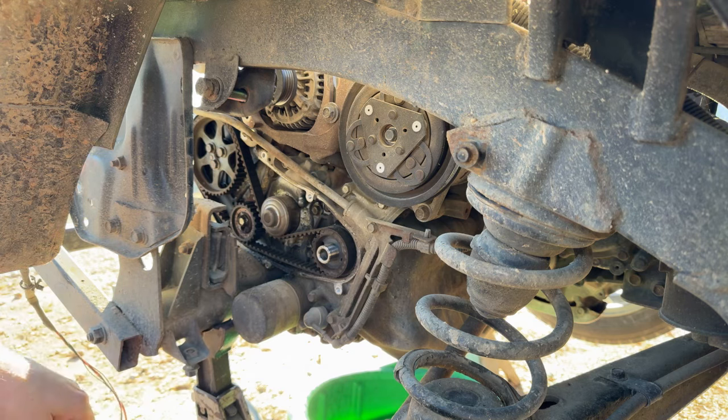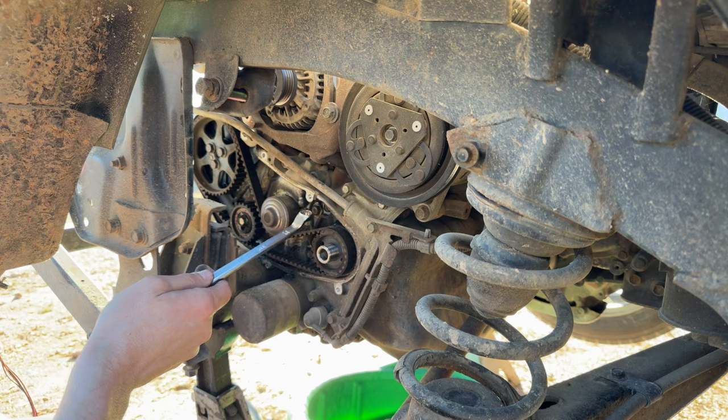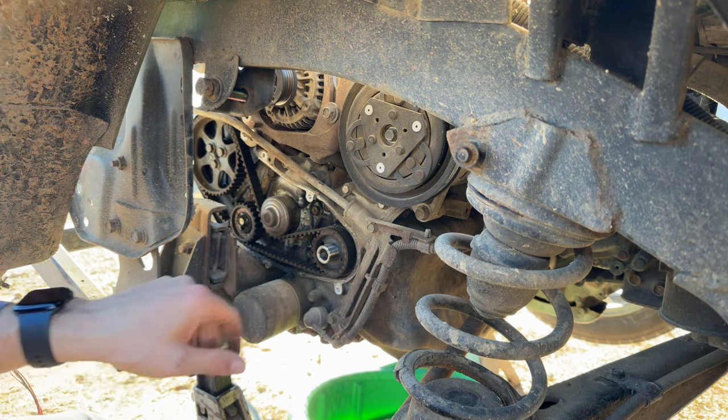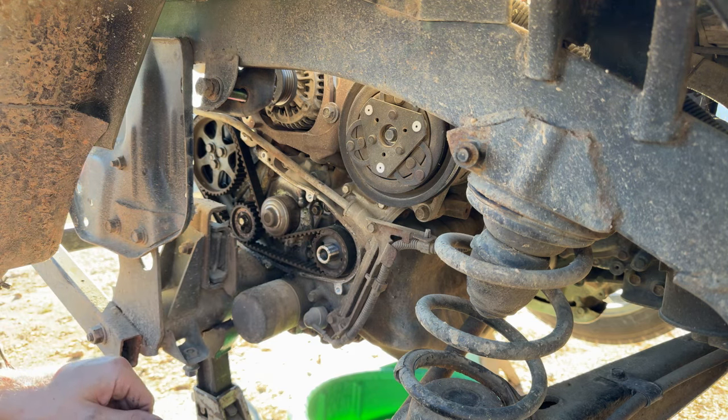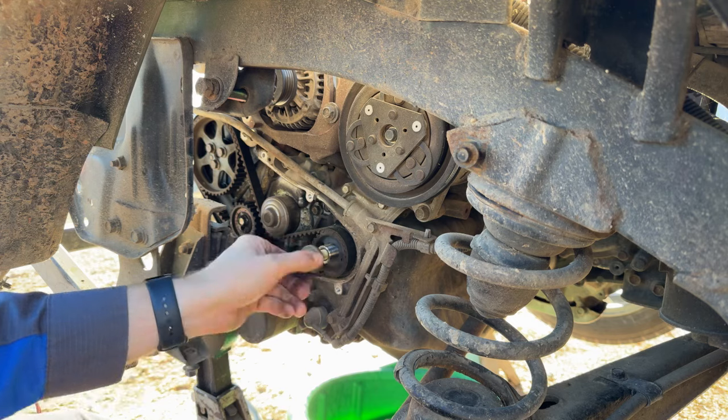I've seen people in the Sambar community that have actually broken chunks out of the water pump and cracked their engine blocks by prying on these things to get them off, and it just not wanting to let go. So first of all, we need to put the engine in time before I forget that.